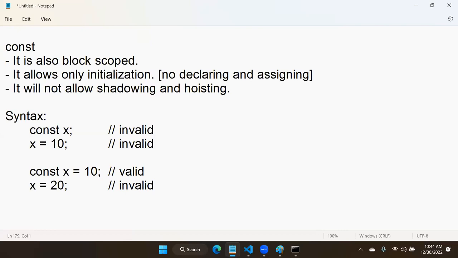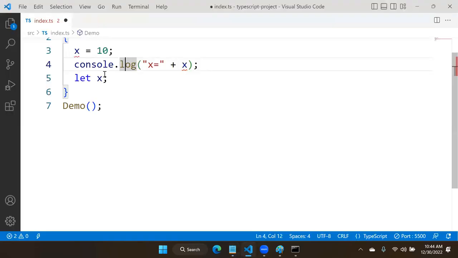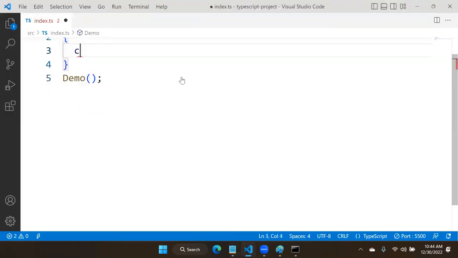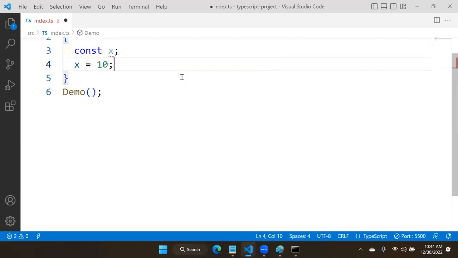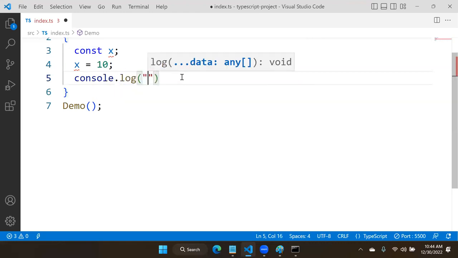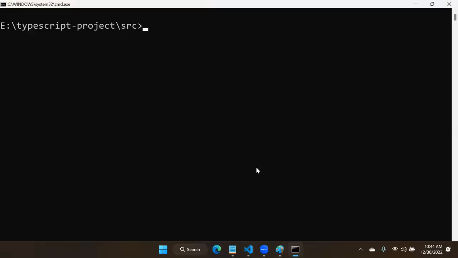For example, see now here. I am writing const x and x equal to 10 and console.log, here I am giving x equal to the value of x. The first thing it shows in error, let's see. Let's compile this.